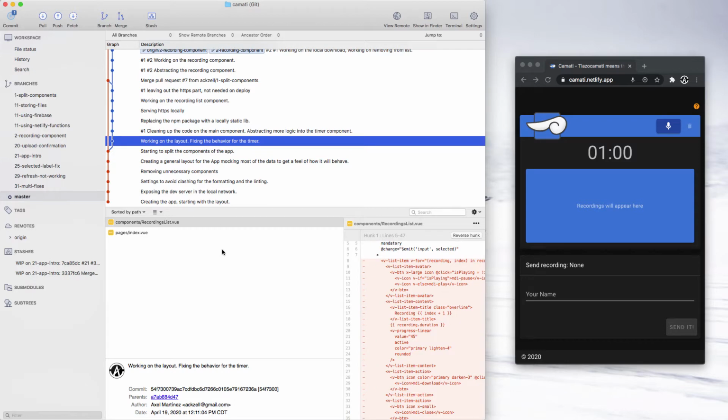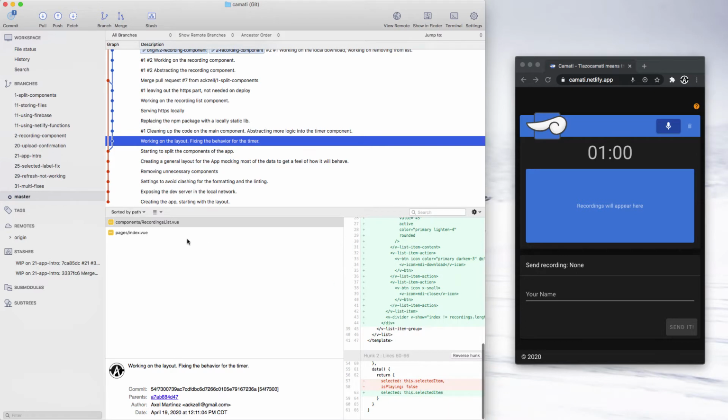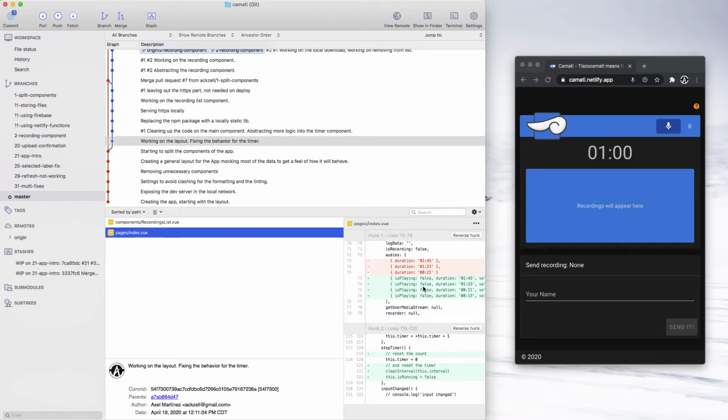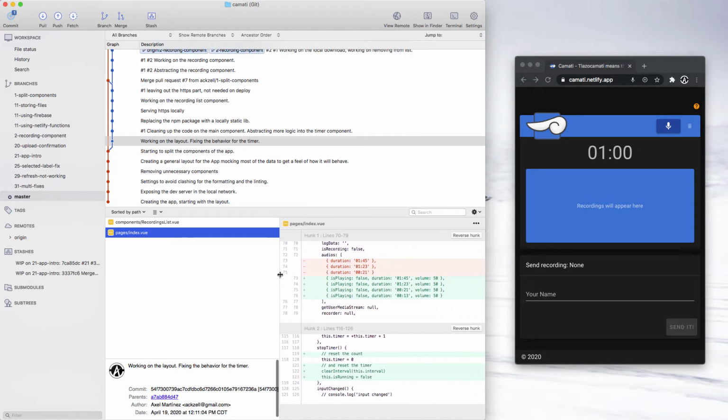So continuing on the layout, I added a recordings list component and worked on that a little bit. The index is ever changing because I'm changing the stuff that is feeding into the components. So these were static data that I was using to kind of see different states for the different items in the list. Then I also have stuff to control the timer. So at this point, I already had some idea and something working.